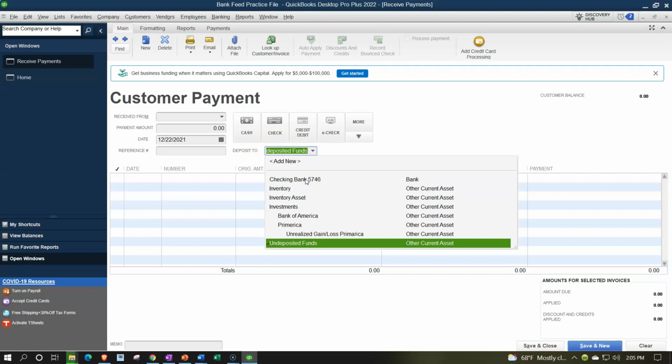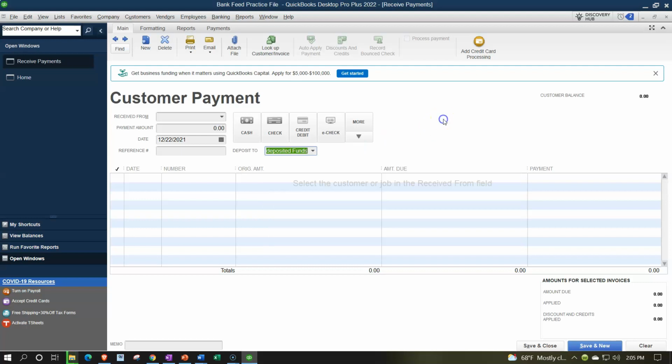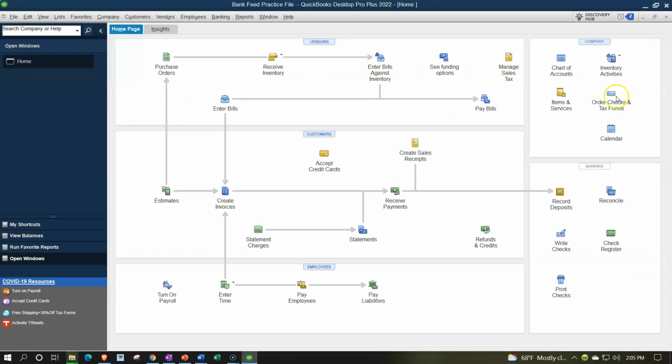If we did that, then at the time we receive the payment, we increase the checking account. The other side then decrease in the accounts receivable. Now we're going to keep it at the default for undeposited funds, but just keep that in mind, that option is available. I'm going to close this back out, and we're going to be assuming that we have a create invoice. Then we'll actually receive the payment that we will record on our side, and then we're going to try to match it up to the deposit in the bank feeds, waiting until it clears the bank.